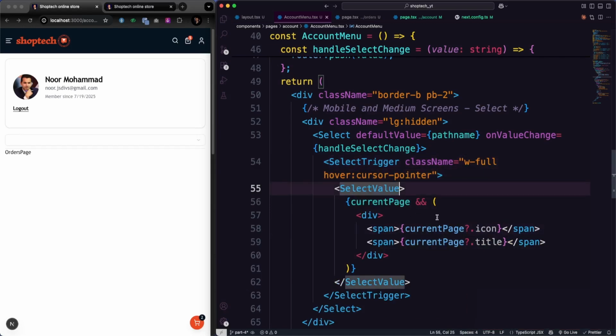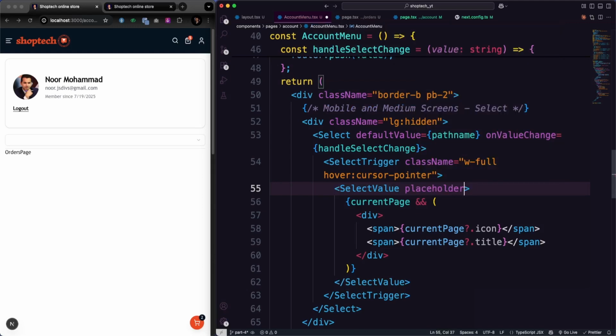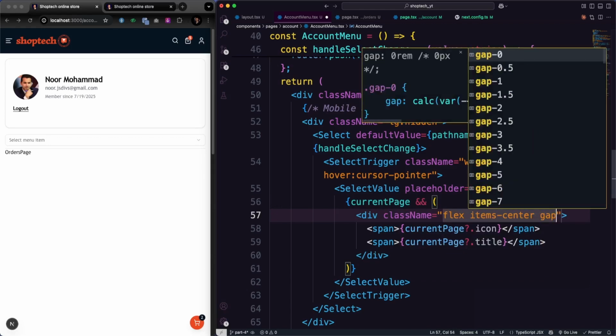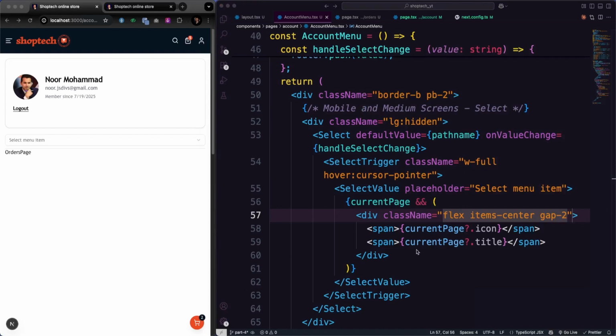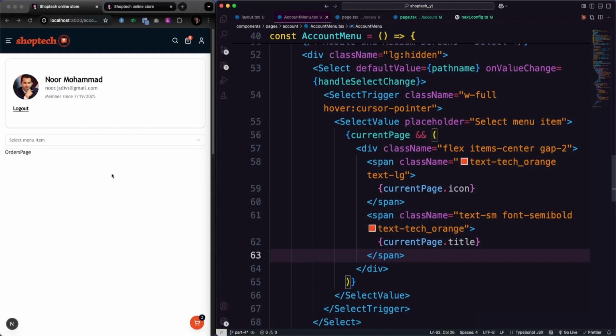Then over here in the select value, put a placeholder which simply says select menu item. So the current page, I think we have the current page, right? In that current page there should be something. Put a class name: flex, items center, and gap 2 altogether. And where is the value? I'm going to provide a bit of style right here. That should be the style property.